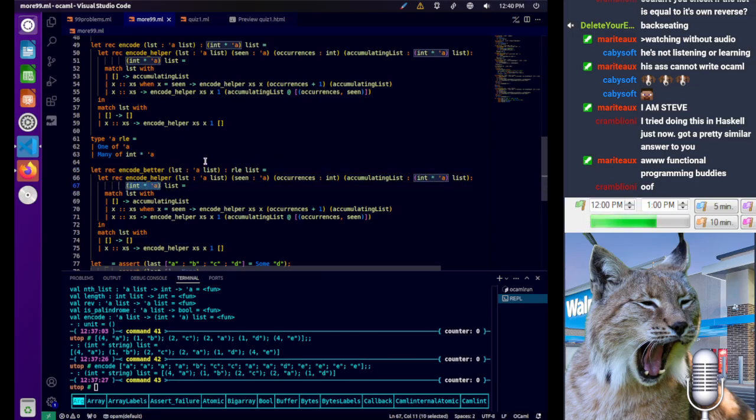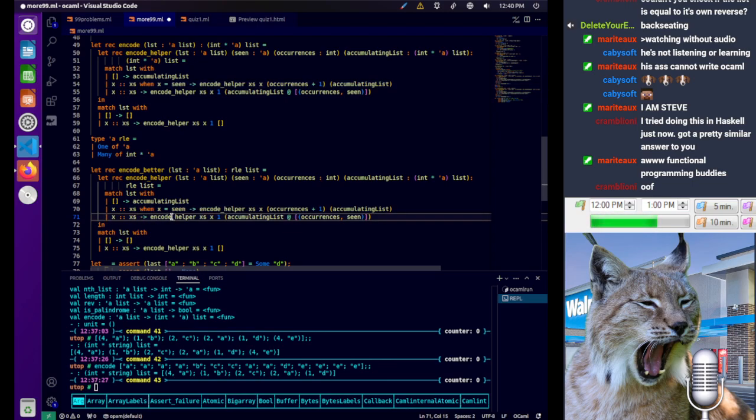That's going to be the same for the helper, RLE list. And this part's the same because at the very end, when it's done, we just output the accumulating list. This one, x equals seen, is probably going to do that again.